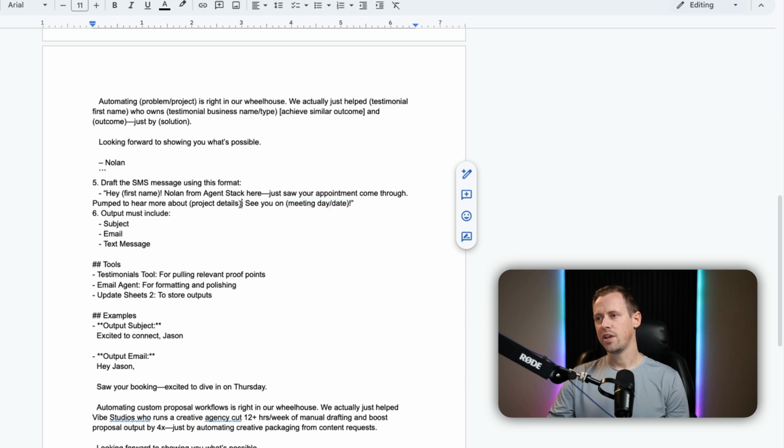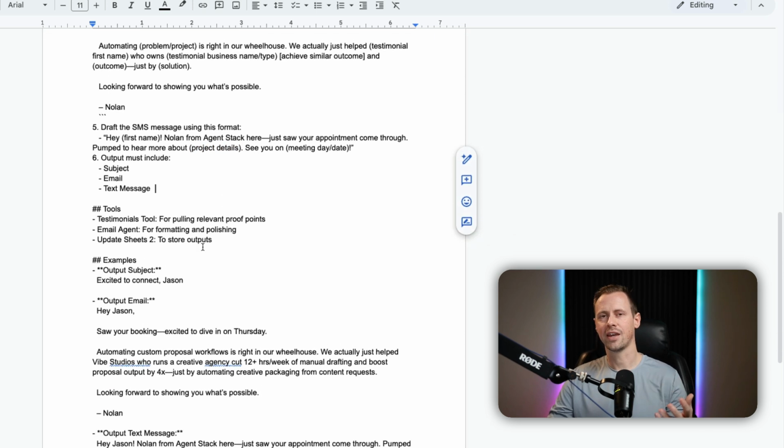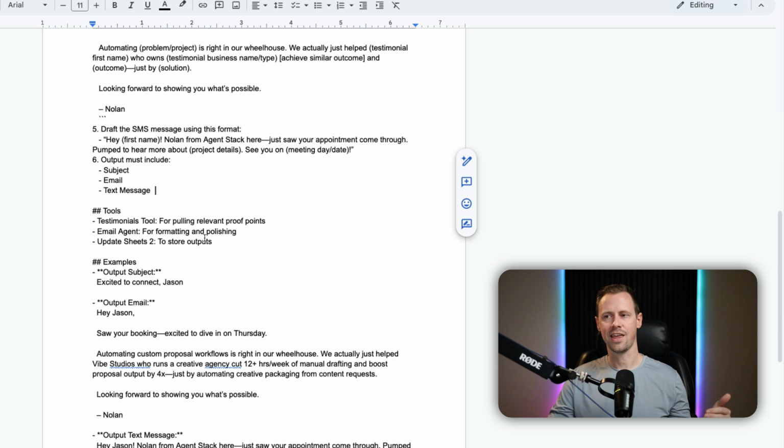Now, I want to note, if you just added in project details in a regular template and it wasn't going through an AI writing assistant, what would essentially happen is it would auto drop in whatever it is they wrote verbatim. And that's not what you want. You want this to be like, oh yeah, that's the problem you have. You don't want to repeat the exact words back to them, because then it looks and feels automated. You want this to feel personalized, human. You want it to feel like, oh okay, this person has looked and they understand and they do feel confident they have a solution, right?